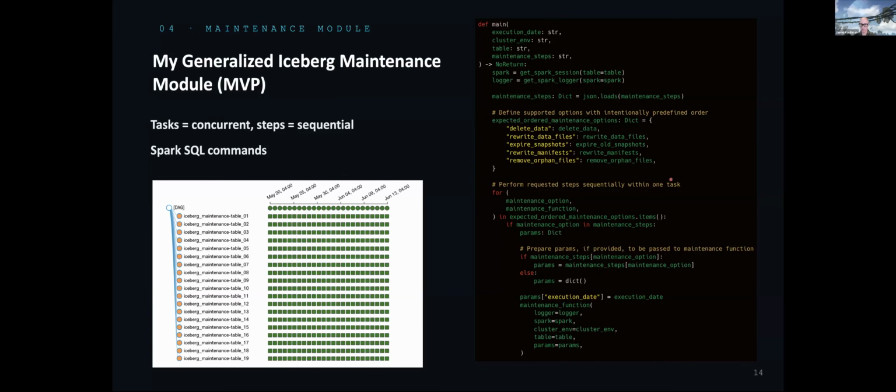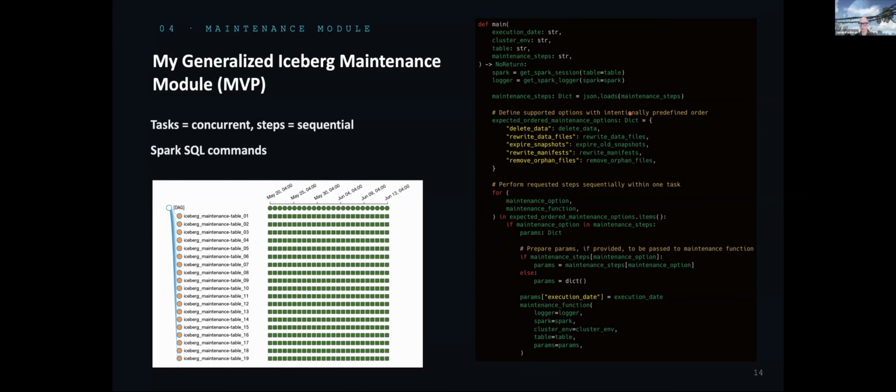Okay, and then we see, this is not necessarily to go over too much, but you can see we're actually iterating for each expected maintenance step, and there's a function for each one with parameters, with optional parameters, and we go through each one that's passed in from the DAG definition or from the task code, and we'll be performing those maintenance steps sequentially here, and that's how it works.